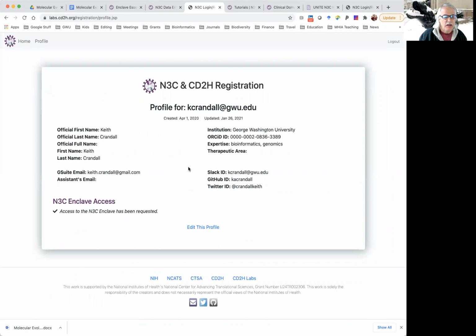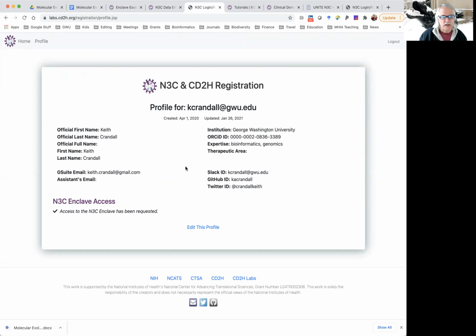The first thing you'll do, I've already been logged in, but it asks you to select your institution. For GW users, that's George Washington University, for Children's, it's Children's National. When you select that, it'll take you to a login screen that's basically your GW login. So you just use your GW credentials, your normal username and password that you use to get into GW, and that will get you into this system.